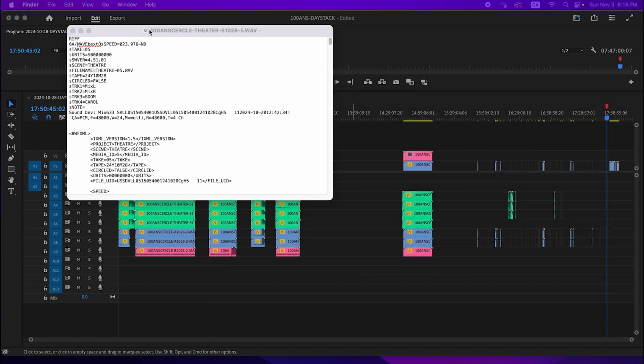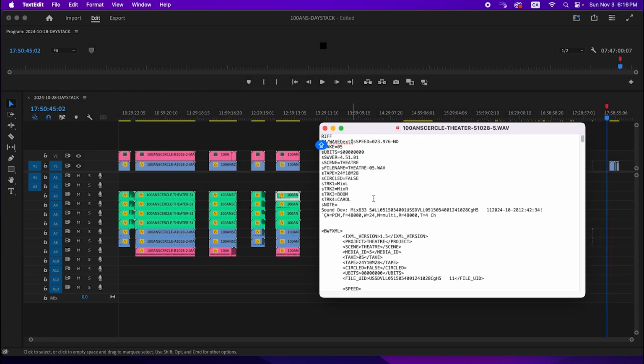So I'm going to move this out of the way. We know that strike 1 is your left mix, strike 2 is your right mix, strike 3 is your boom, and then strike 4 is your lav.